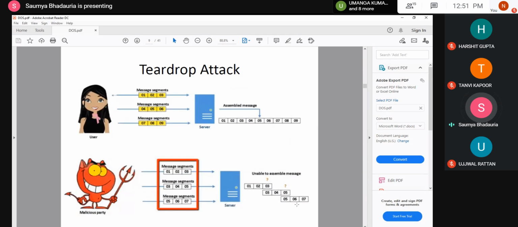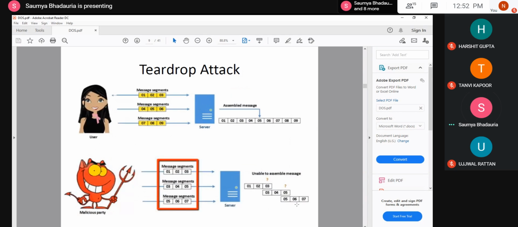Your server would now be busy in finding out which one is the correct packet so that the actual message can be generated. The entire resources present at the server would be busy in finding out which is the valid packet, thereby making the server busy in such useless work, not allowing the server to address the problems of the legitimate user and denying the resources to the legitimate user and wasting the resources in assembling the message, leading to failure of the target system.